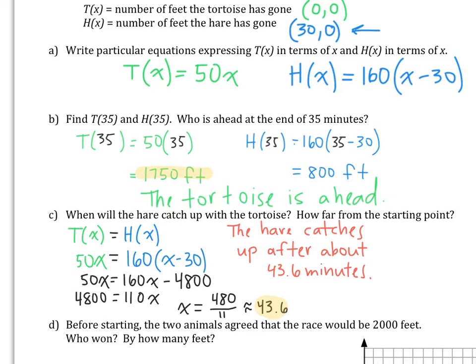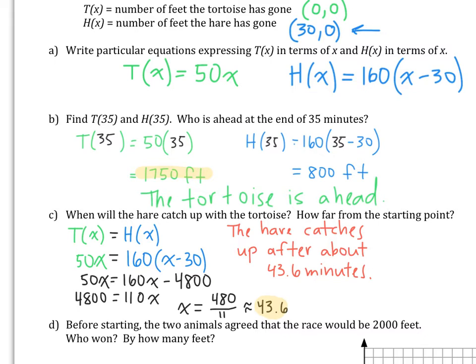Okay, so after setting these two equations equal to each other, now we go through and solve. And I got x to be about 43.6 minutes. So when will the hare catch up? We answer the question. The hare catches up after about 43.6 minutes. Now we have to answer how far from the starting point is that? So what are we going to do?